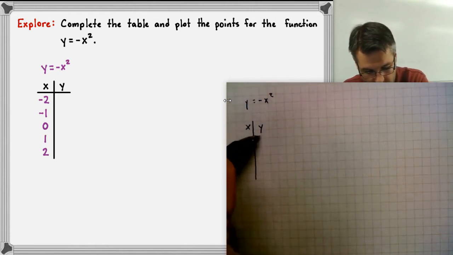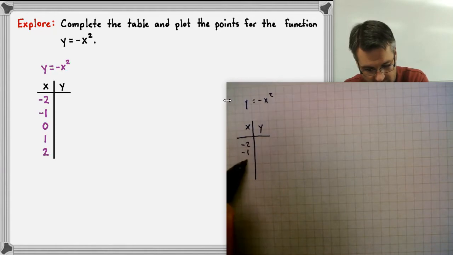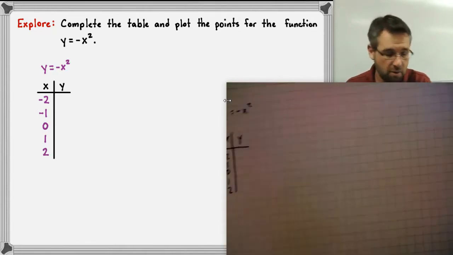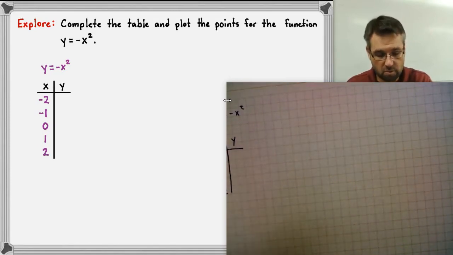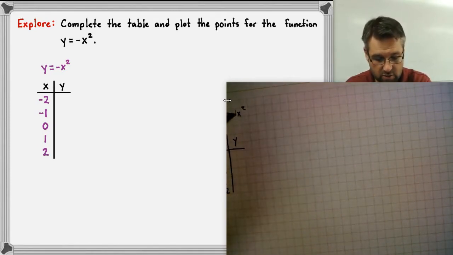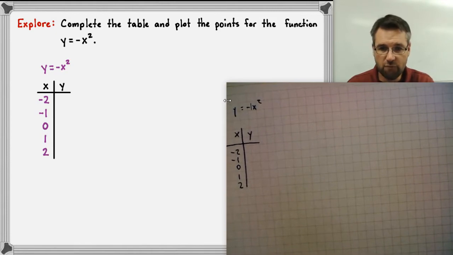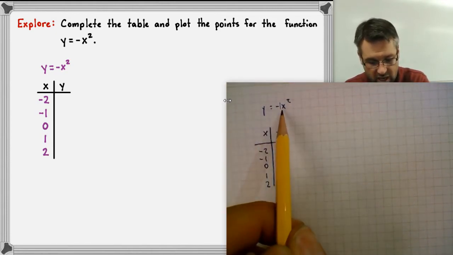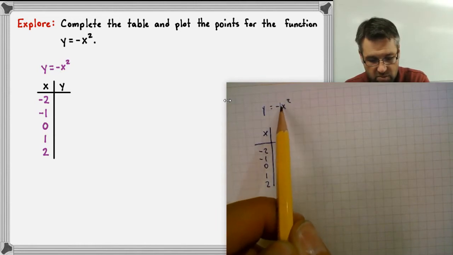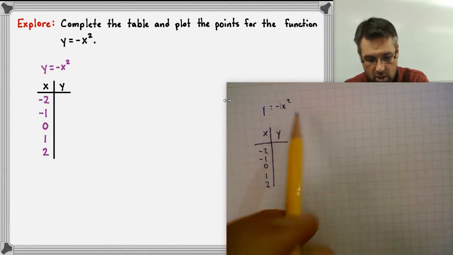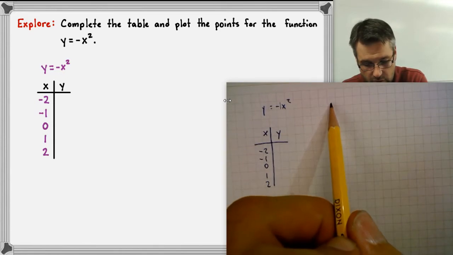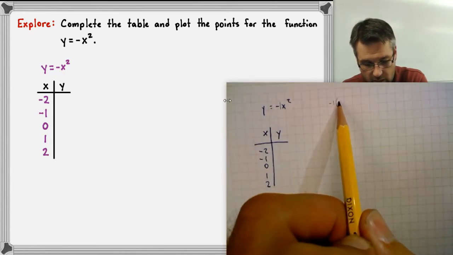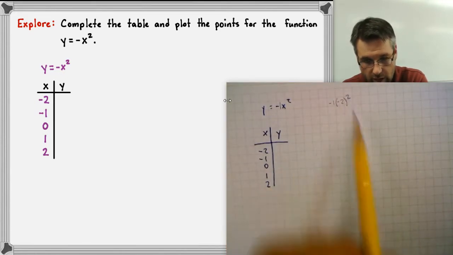All right, for this table, notice the function is a little bit different than the function that I gave you before. This time there's a negative out front. Now we have to be careful with this because remember, technically that negative means that there's a -1 out front. And if we think of our order of operations, it says that we need to do the exponents before we do the multiplication. So when I go ahead and plug in -2, it's going to say -1 times -2 squared, like this.